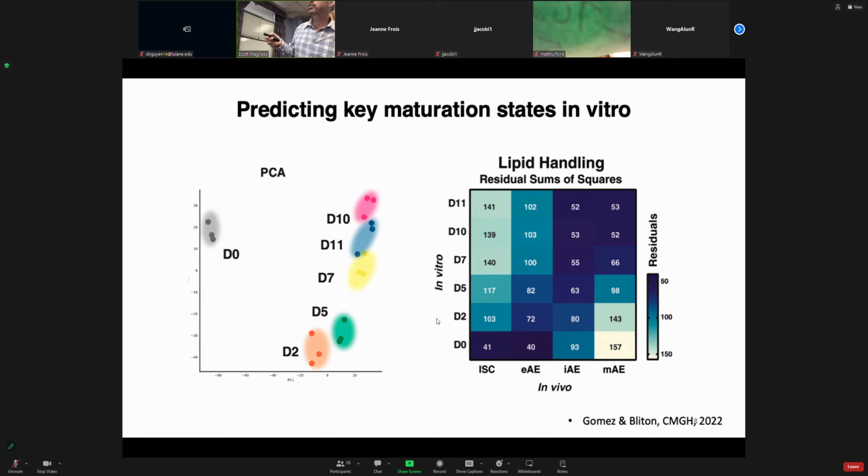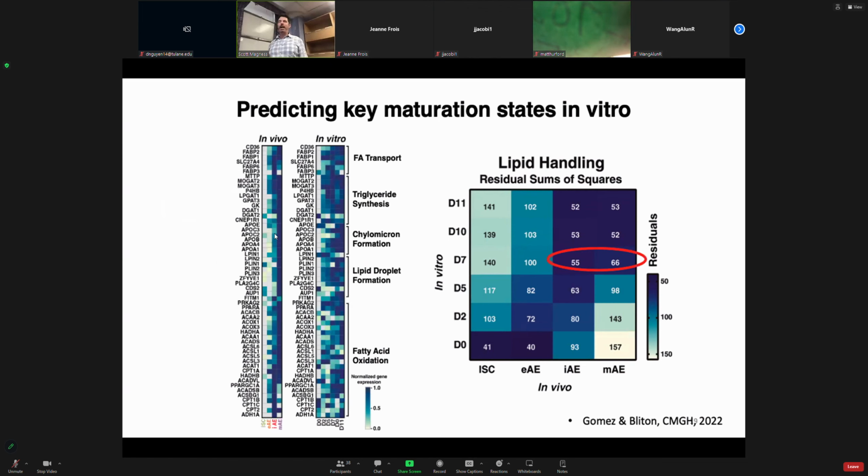Or sorry, day 6. So you could actually go all the way up into day 6, 7, 10, 11, and you would start getting the most similarity of your in vitro culture to those genes that you find in vivo. And conversely, if you wanted more early absorptive enterocytes, you would pick something around day 0, which would be more like a stem and an early absorptive enterocyte. So now this gives us some sort of quantitative metric that will allow us to figure out how long to mature our cells on the transwells to achieve a transcriptomic state that's very similar to the state in vivo.